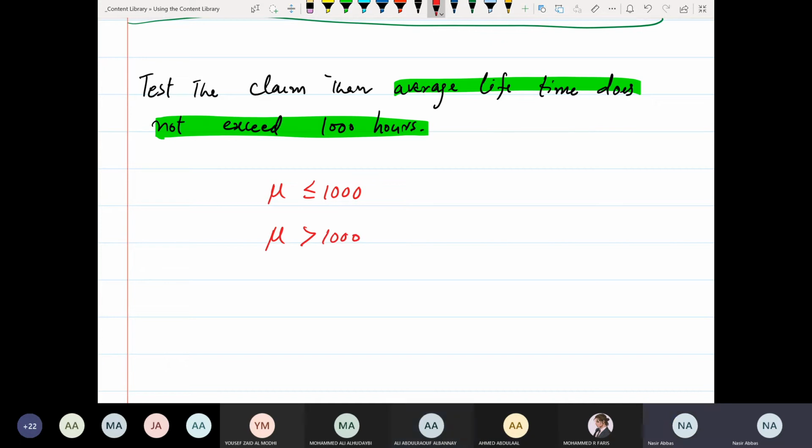Now you have two statements. One of them contains an equal sign, and one does not. The one with the equal sign is your H0. The one without the equal sign is your H1. And guess what? These are the same hypotheses. The difference is only that now this is your claim. In the previous question, H1 was your claim. So the difference will come when you are concluding in the final step.